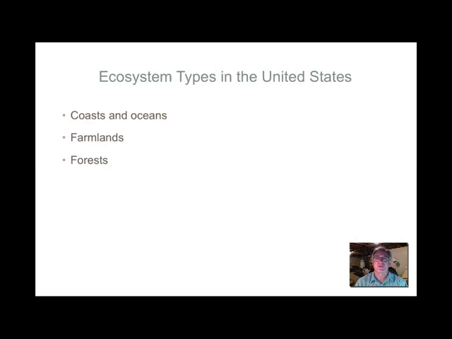Then we have forests. We have, of course, the coniferous forests, the deciduous forests, the oak woodland forests, and the riparian forests. So we have quite a few of those types of forests, not only in California, but also across the nation. And then the riparian habitats, or freshwater marshes, wetland areas. All of those are broken down into biomes, but basically we're talking about an ecosystem of fresh water. And then grassland and scrublands. Here in California we have the chaparral. We also have prairies and different kinds of grasslands here in California as well as across the nation. That would give us a subset of the ecosystems.